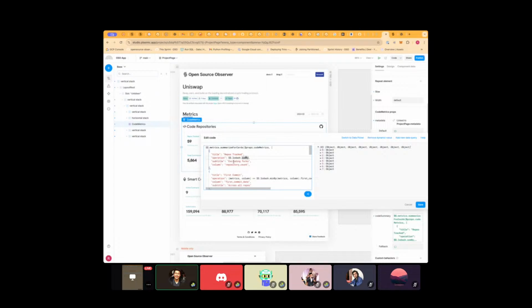Wait, this is server side. Sorry, it's the transformation that just doesn't happen server side. I was thinking about that. I was wondering, isn't that how you would have done it if you didn't use Plasmic? Correct.